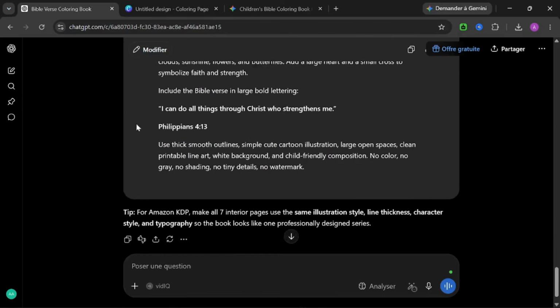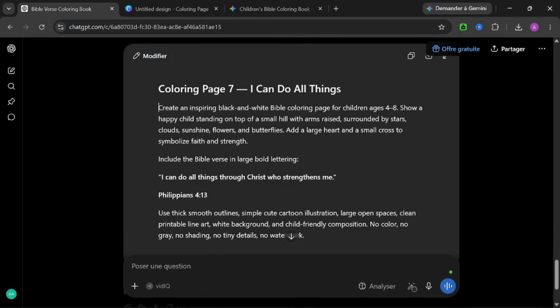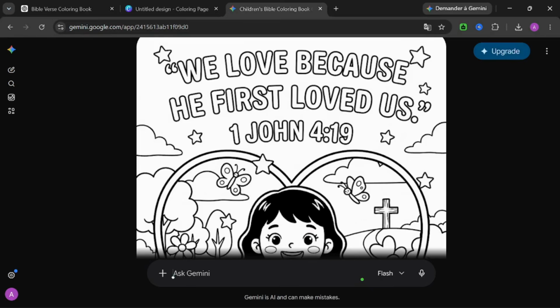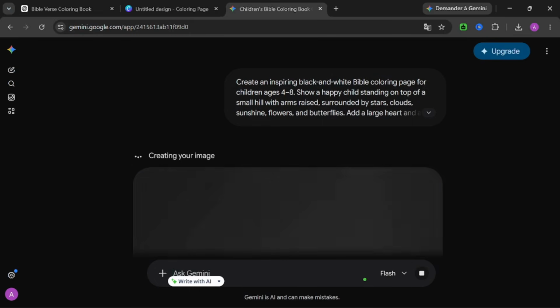Optimize it here. That's it. Here is the last page. Copy it from ChatGPT. Paste the prompt in Gemini. All this is for free.